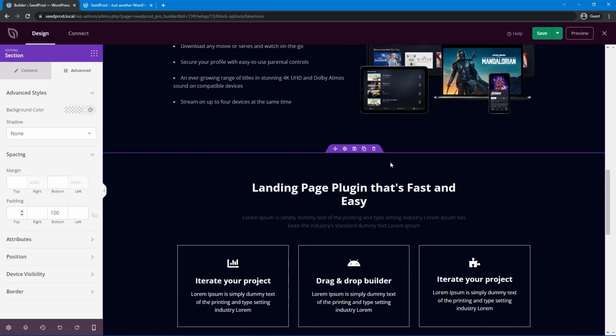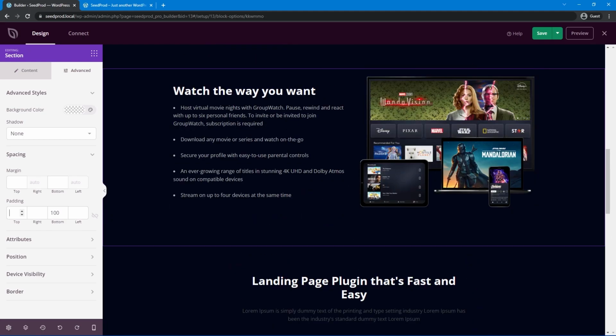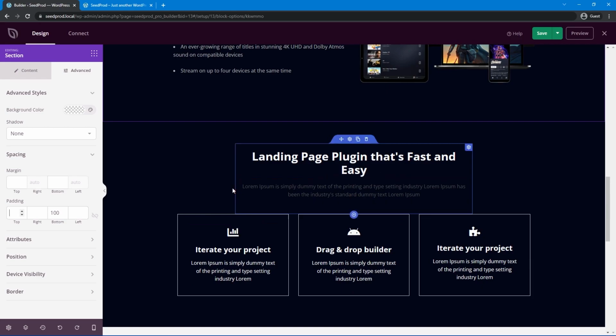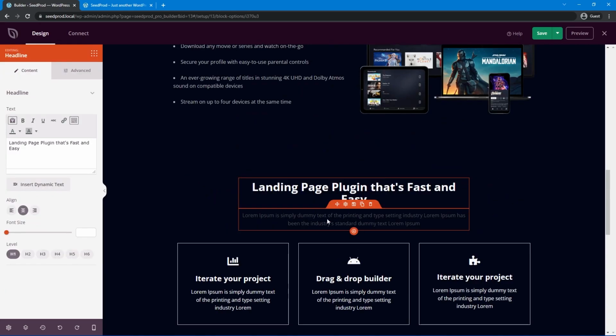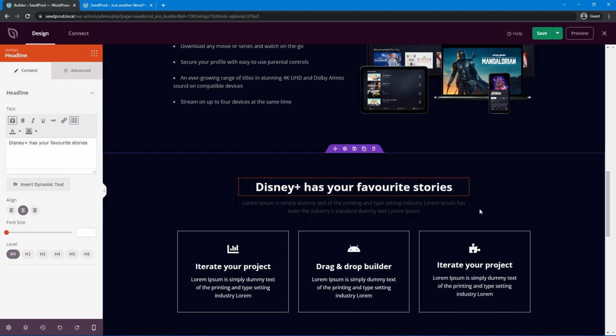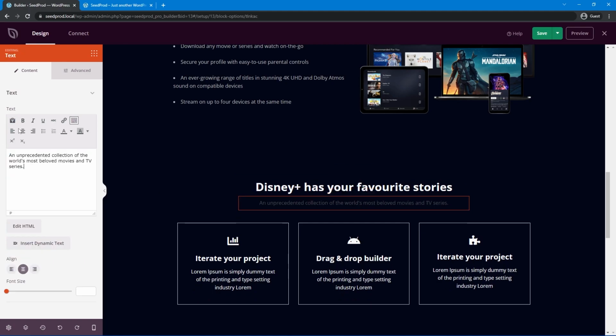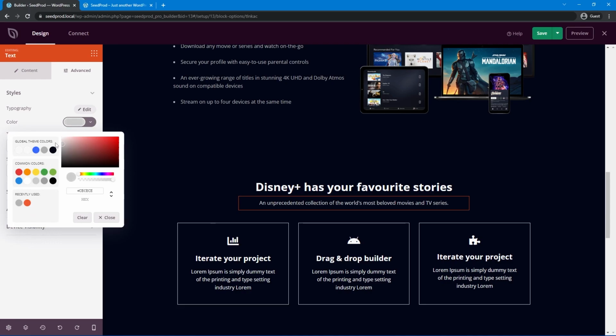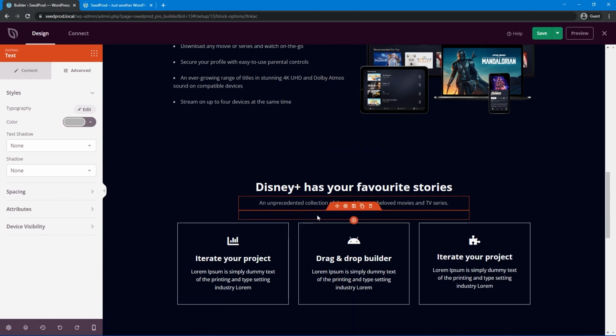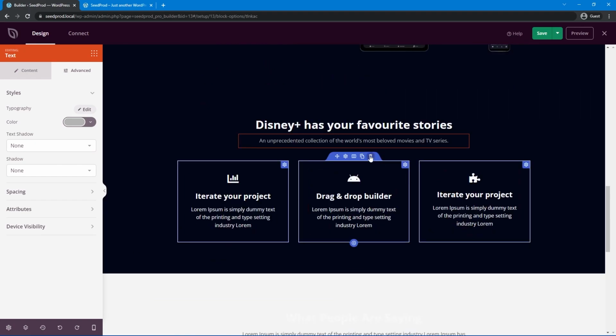All right, next we have a section where we're going to display a headline and then 9 thumbnails. So we'll have 3 columns. So 3, 3, and 3. So we can actually reuse this headline and this text. I'm going to go ahead and update this header text right here. Paste this in here, as well as the text underneath as well. That looks good. This is a little too gray, so let me just change this so it's brighter. Just an off, maybe like the B4.